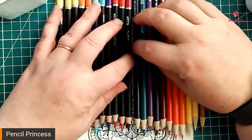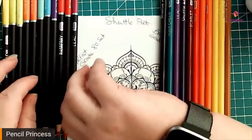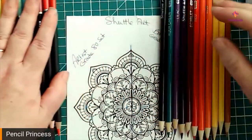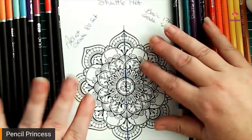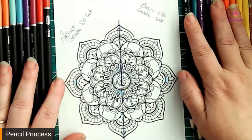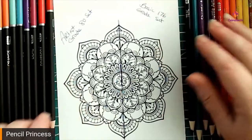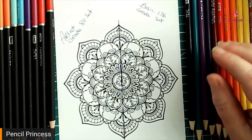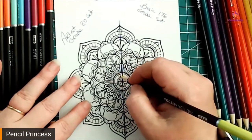And what we're going to do is we're going to take this set of colors and, I know it doesn't need to be arranged that way, but we're going to actually color this picture. One side we're going to color with the artist grade, and the other side we're going to color with the basic grade. We're going to see how they differ from each other. So we're going to start with the light yellow, I think. Just make sure I'm coloring on the right side of the page with the artist grade.